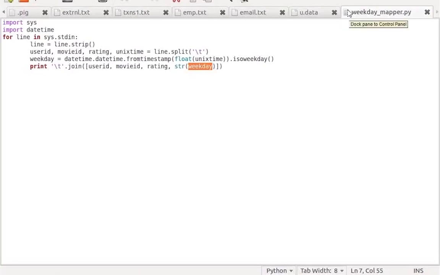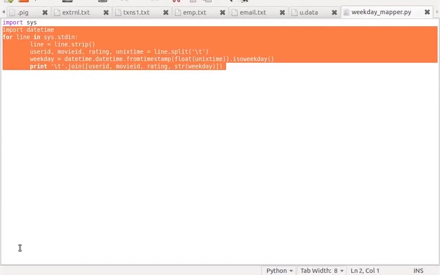Okay, so once you are good with this, you can use this code itself to integrate on the Hive shell, and you can add this particular file, and once you add this file, you will be able to use the whole code which you have written. So you will pass the input tuple to it, and it will convert that into weekday, and it will output as user ID, movie ID, rating, and the weekday. You can use that whenever you are doing any kind of processing, for getting the weekday data from the Unix time.